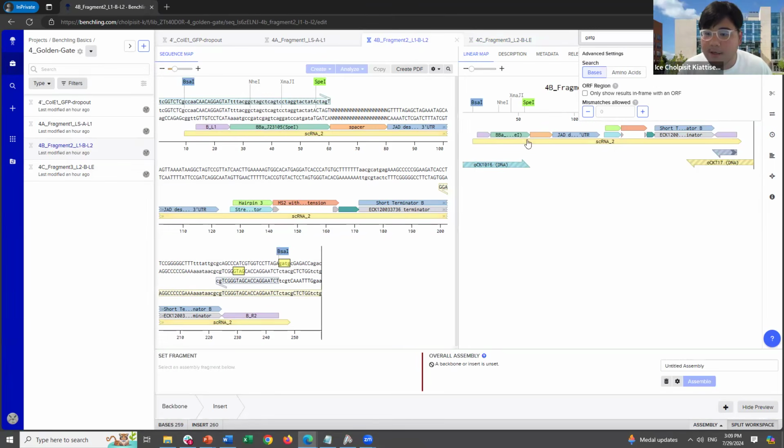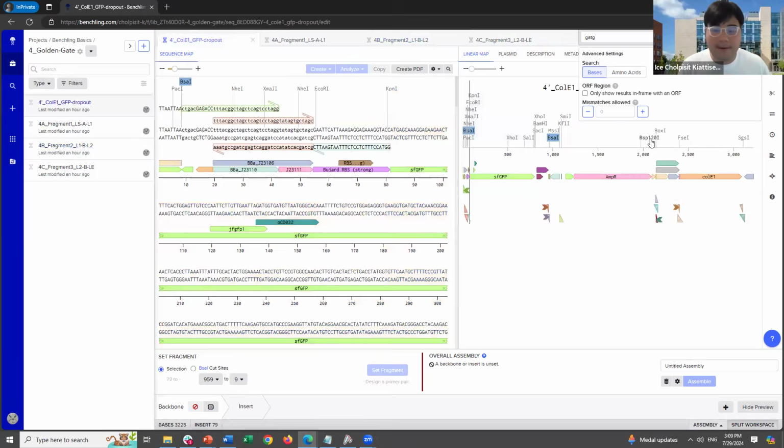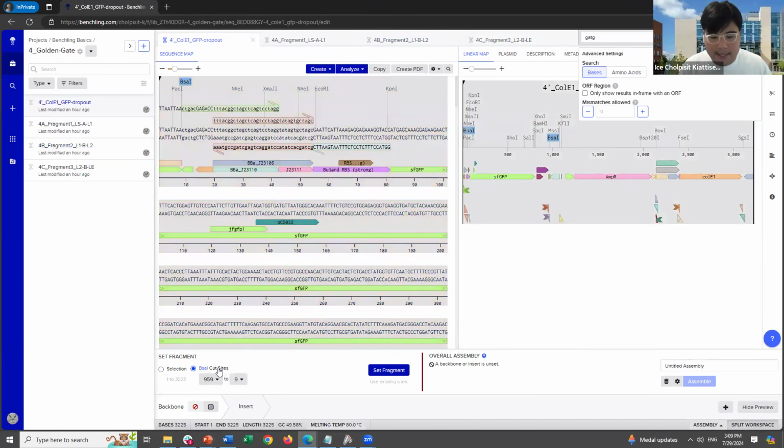We're going to do Golden Gate. We're going to select the backbone. We'll use the full plasmid as a backbone and ask them to cut using BsaI. Now, the cut sites on each side are AGTC or GACT on the bottom strand. We have 3 inserts. I'm going to keep adding inserts right here.